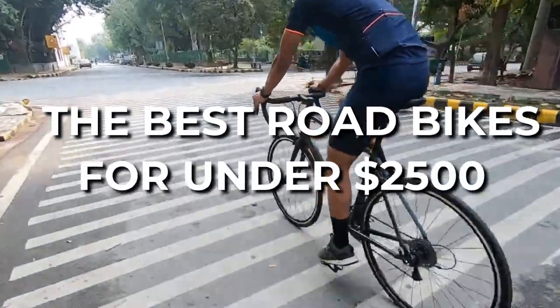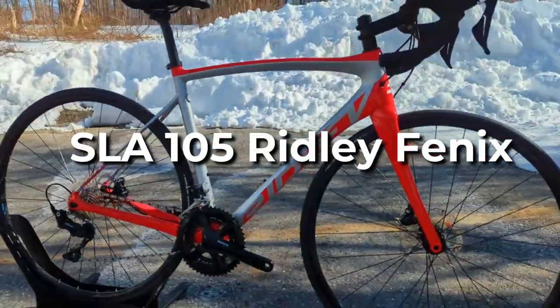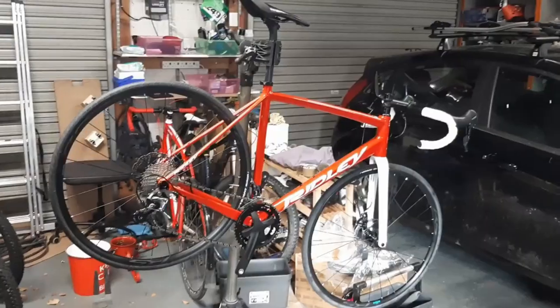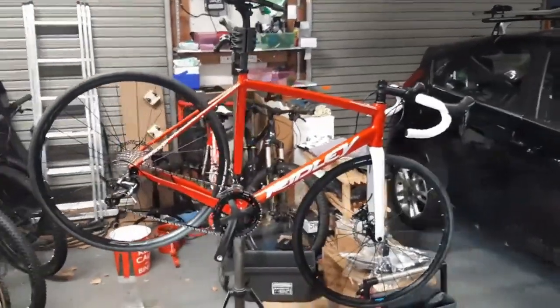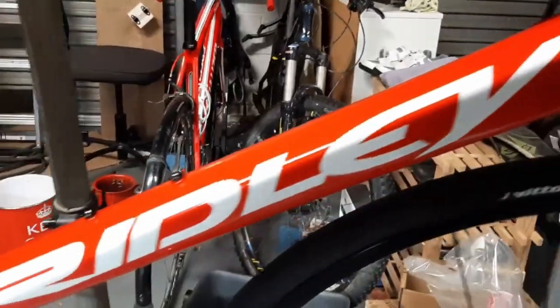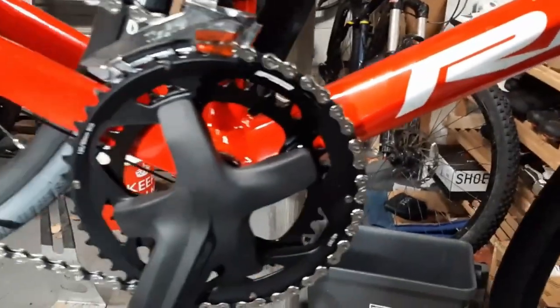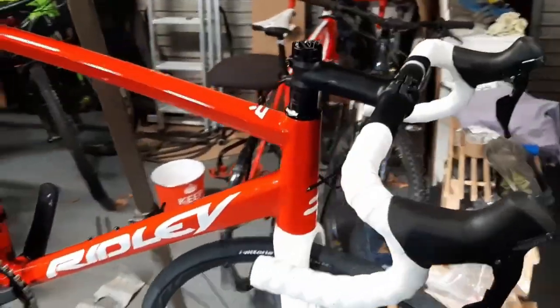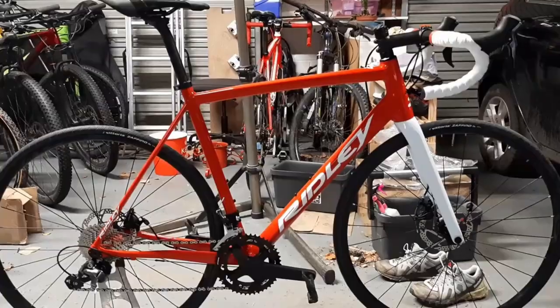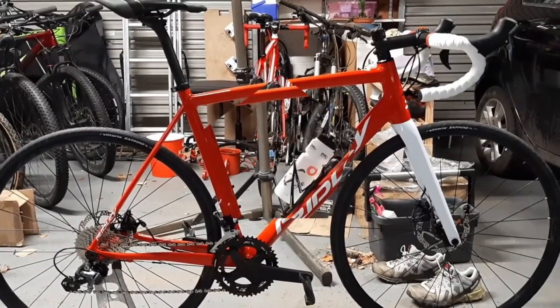The best road bikes for under $2,500. SLA-105 Ridley Phoenix. Aluminum bikes are a favorite of ours. They're lightweight, provide an enjoyable and efficient ride, and aluminum frames are frequently more durable than carbon frames. They aren't as light or as smooth as their fibrous counterparts, but the reduced price can help compensate for their performance shortcomings. Anyone wishing to spend less than $2,000 on a race-ready road bike should seriously consider the Phoenix SLA.